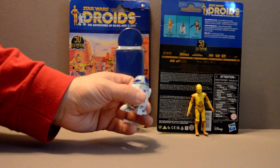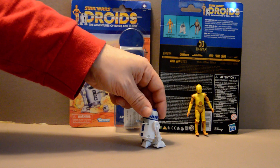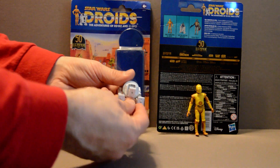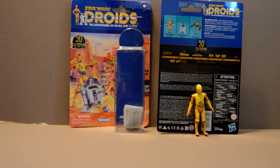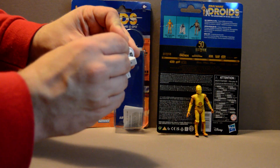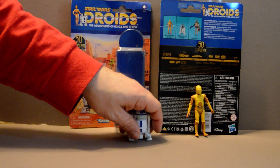The droids themselves are pretty simple. I have another R2 that's almost identical to this one, but it comes with this little fold-out tool — very similar to the one that Chopper always uses in Rebels. I'm a little sad they didn't give us one of these panels popping open for a scomplink or something like it. His foot, if you push it up, causes the periscope attachment to pop out. His head dome won't swivel unless you move that. It does have a pinhole in the top — I presume it's because there are some other R2s with those weird grabbers from older series that this is based on. I honestly don't think they've really updated this design in quite some time. It's got the standard R2 legs — you can put them straight or with the foot mostly up, or fold them back so he rolls. He's got rollers on his main feet, so either way he can be rolled across.